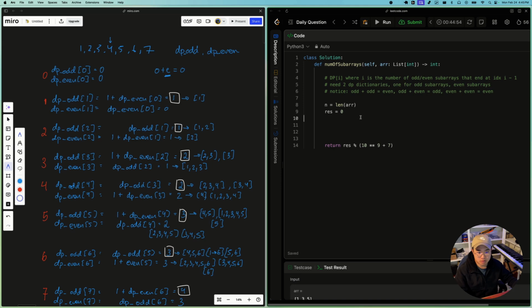Let's set up our DP. Okay, let's set up our dp odd and then dp even. I guess these are just dictionaries, right? And then do we have a base case? I think the base case, we just start out like this.